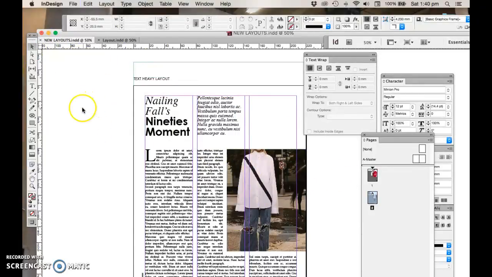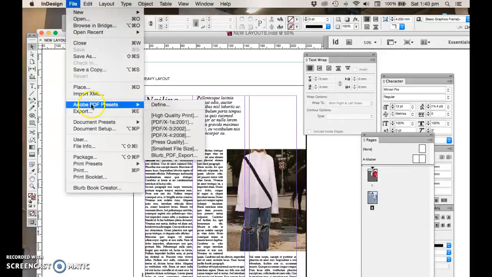The next thing we need to do is we're going to save these as a PDF, so then you can take that to the printers and get those printed out. So how we do that, in your File menu, just go to Adobe PDF Presets and select High Quality Print.